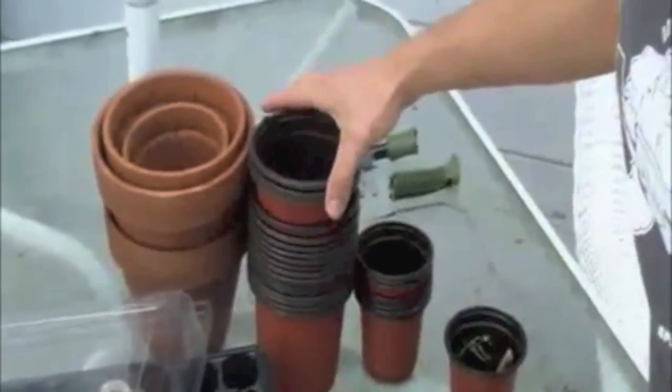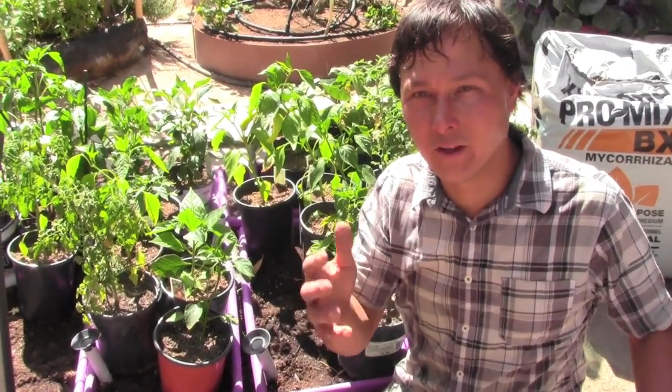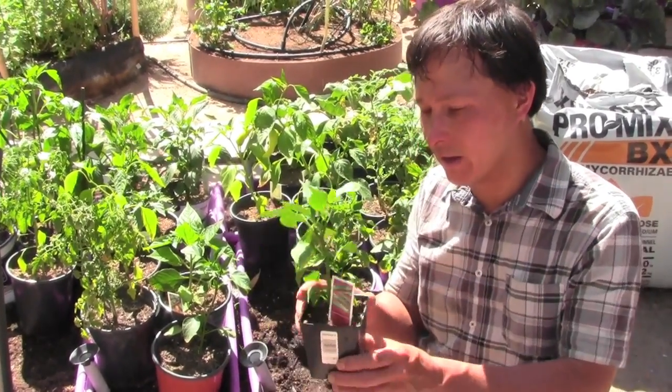And then when they got pretty big, I switched them to these and to a bigger one too. Moving on up. So you got that right, Mike. You want to definitely move your plants up as they get too large and outgrow their containers. So I don't really have any baby plants right now, but I do have these guys here.